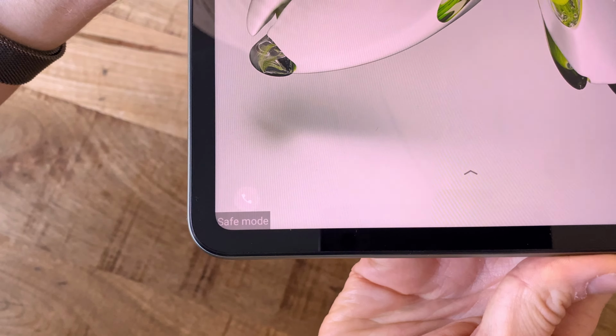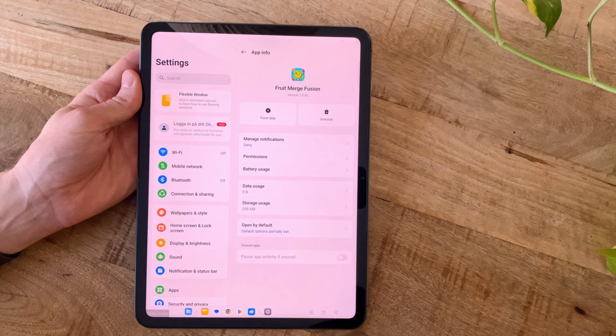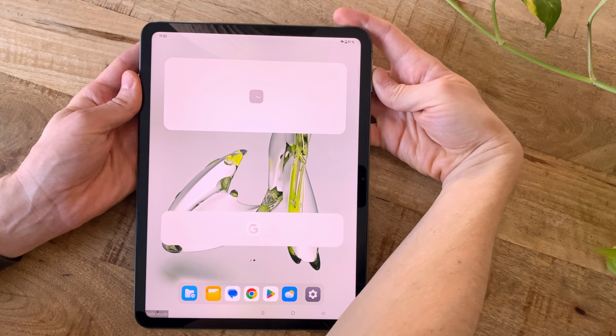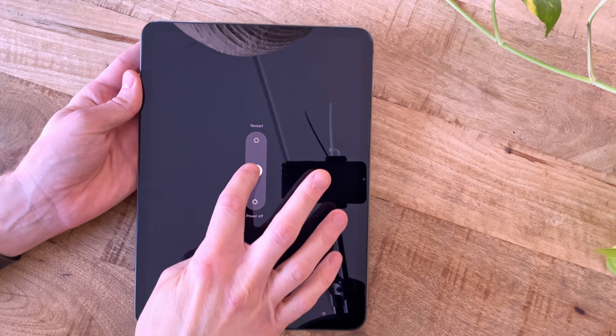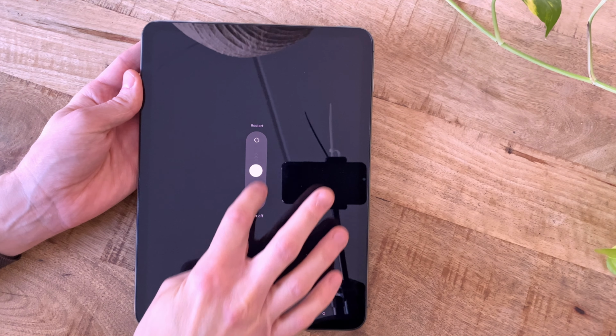Here, if you suspect any other apps would be on the weirder side, do not hesitate to get rid of those ones as well, especially if it's one of those games that you install from a very pushy ad in another game. After this, and to get out of safe mode, all we have to do is to restart the tablet like normal. And after removing the stupid fruit game, everything, at least on this tablet, now feels like it's back to normal. Here we can now also confirm that the system menu app in settings and apps and default apps is again set to the home app like it is supposed to be.